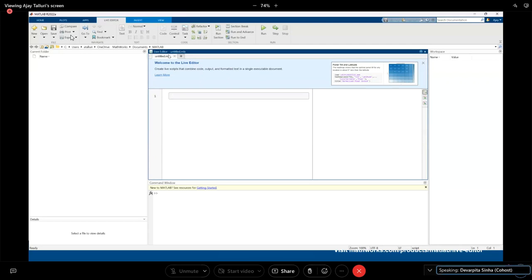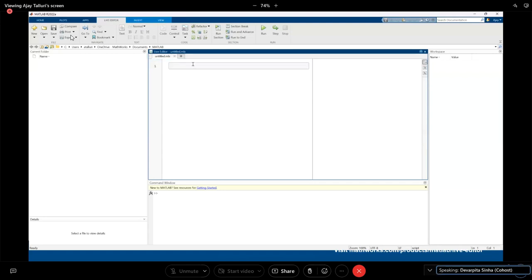And you can see the gray bar in line 1. This gray bar means you can write MATLAB code here. But if you want to write, say, a heading, what this code is about, or the background description behind writing this code, you can switch to text.